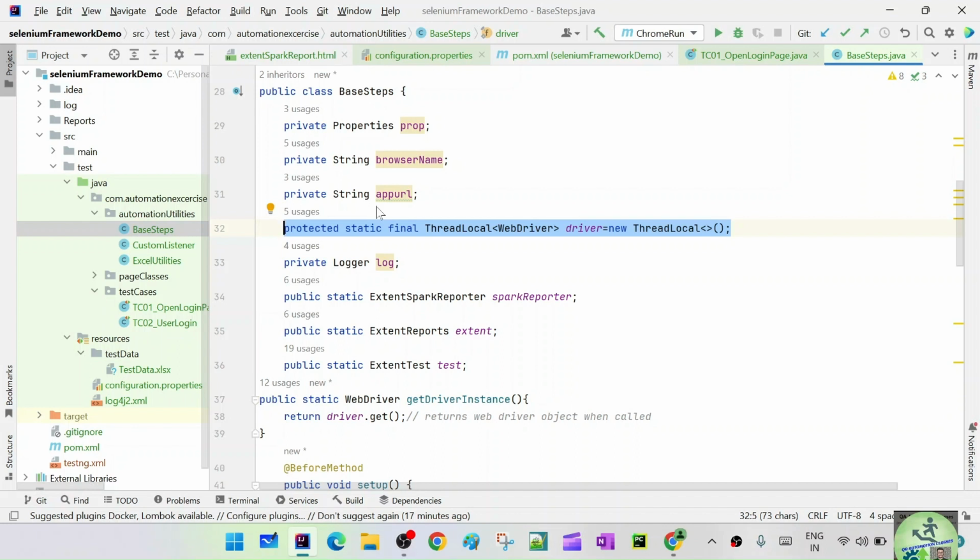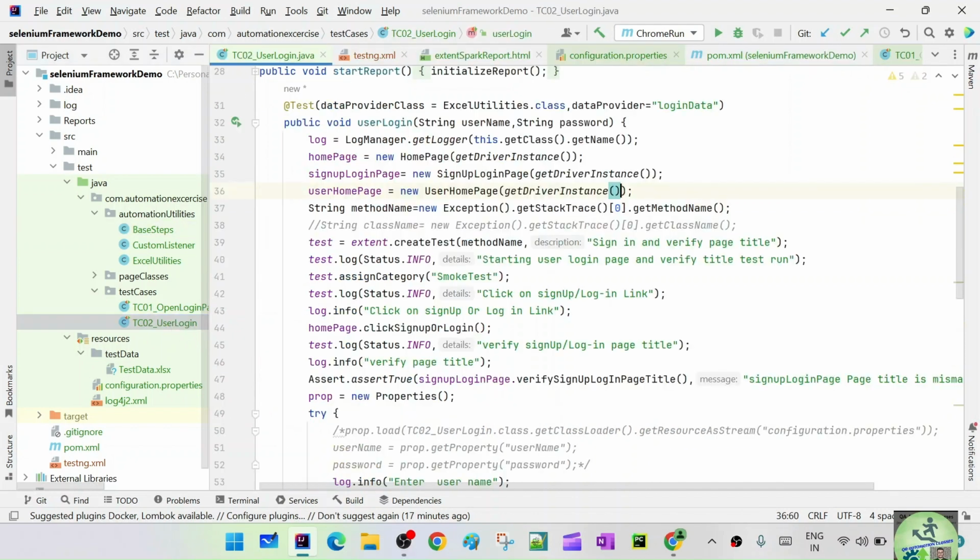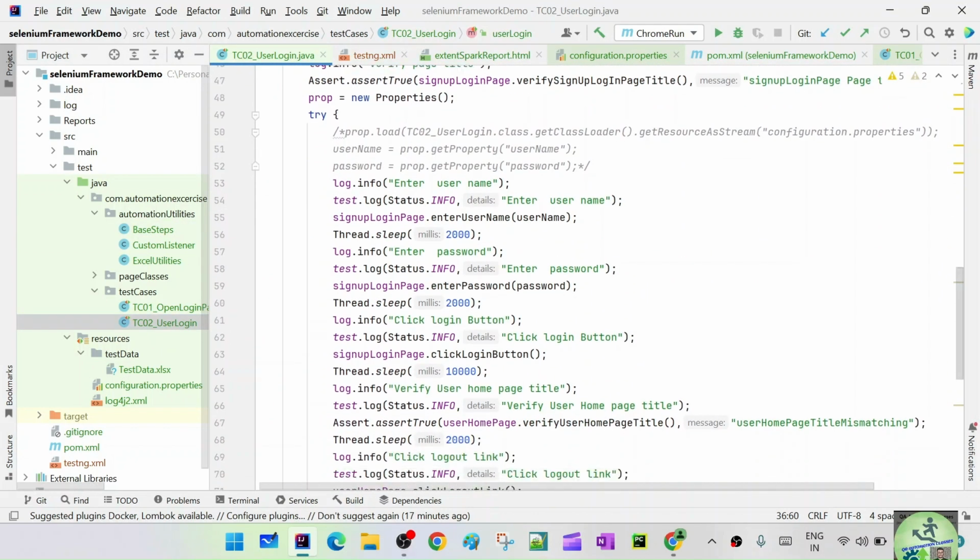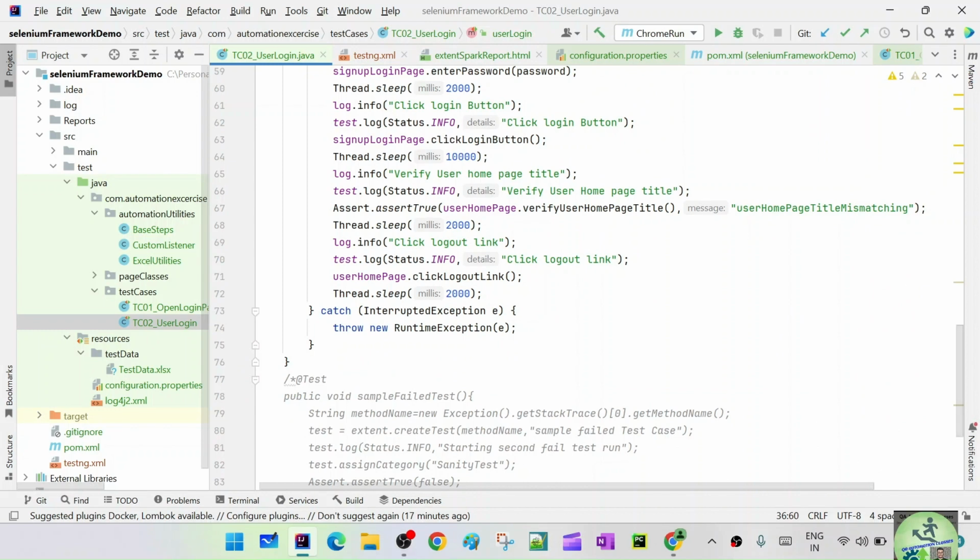So let's see, where is our tc02? Let's see here. Log out, just make it 5000. That's okay. So cool. And then let's run it and see how exactly it is working. So Chrome run.